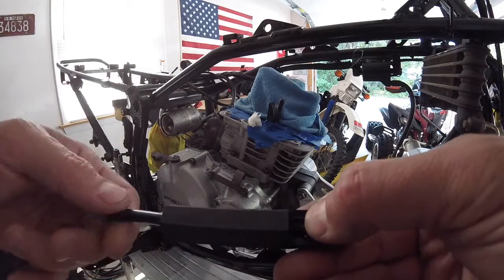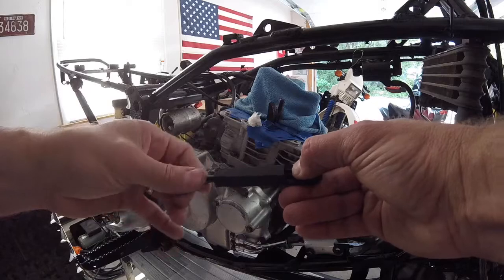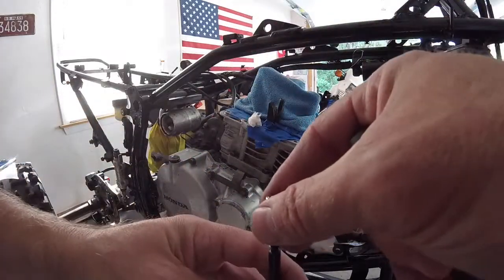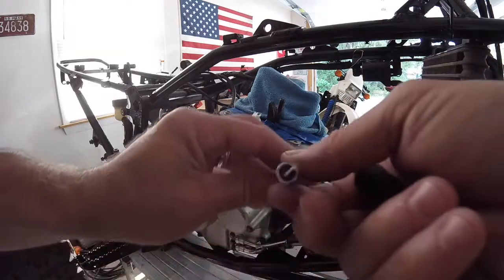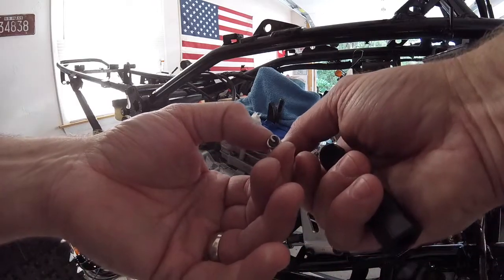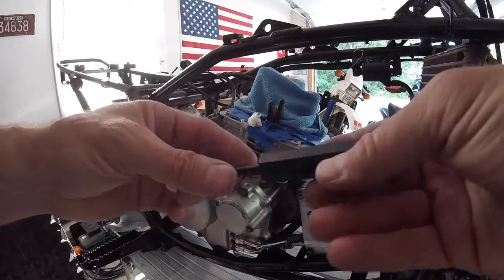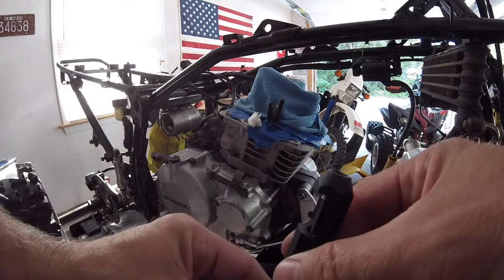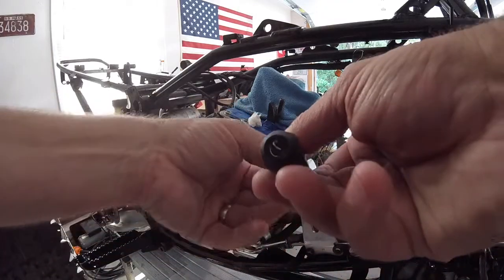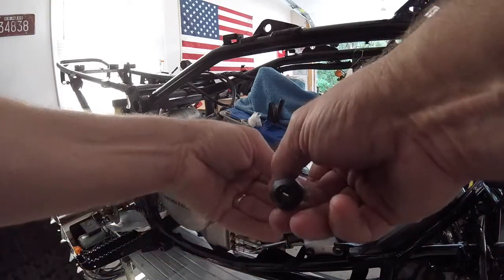And then you hold it. Screw this in a little bit. Actually, you know what? I'm going to put it on from outside here. Alright, so you can see how it's catching that little pigtail with that lip. Then you slide it in here, and then you start to screw it into this applicator or installation tool, so to speak. And you can see that it is turning to get in there.